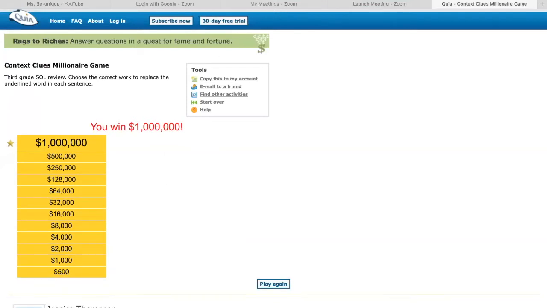I want us to look at a worksheet. We're gonna look at the clues on this worksheet, because with those ones, it was so easy to know the word, you didn't even need the clue, but this worksheet is going to be a little bit difficult, so you have to look for the clues. The clues would be the words around the unfamiliar word, to help you find the meaning of that word.